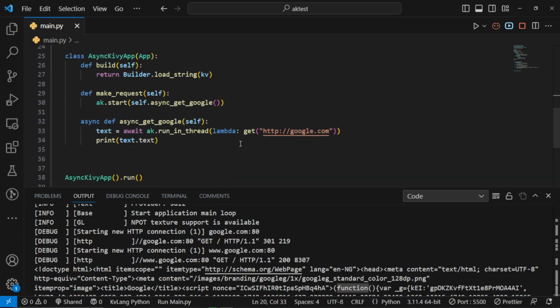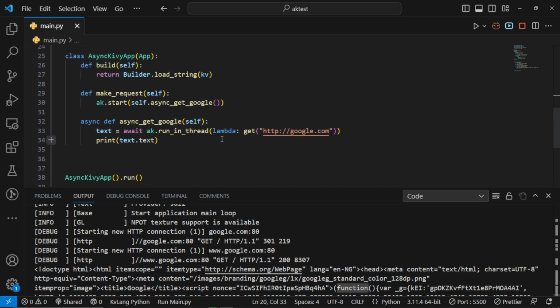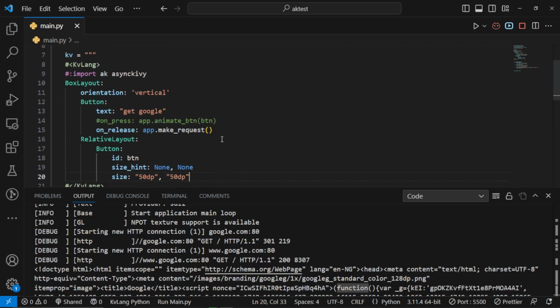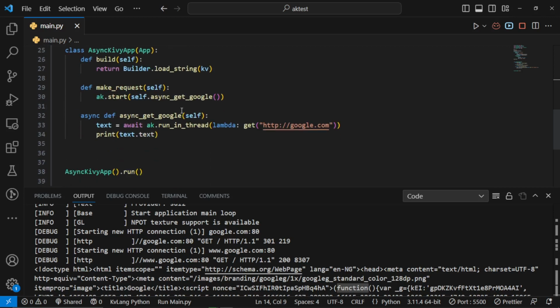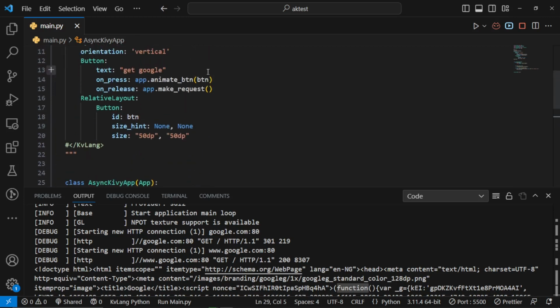Now let me do something a little bit more crazy. Let's add the animation. I'm going to create the animate button function. Let me quickly copy that because too much typing is not my thing.